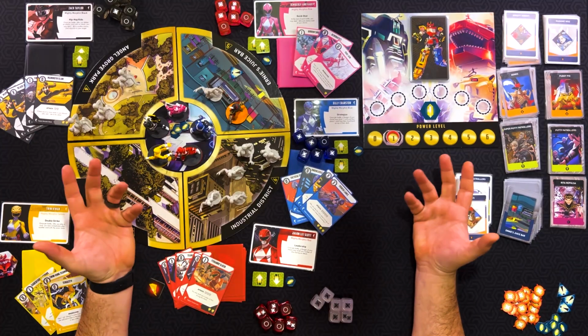If a Ranger does get KO'd, on their turn, they will use one of the energy tokens in the command center to come back to life. If all those energy tokens are gone when the Rangers need one, the Rangers lose the game.